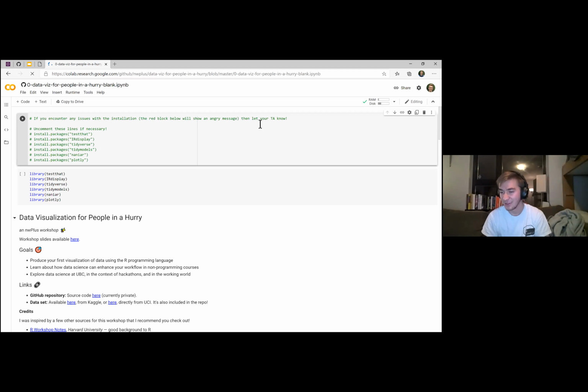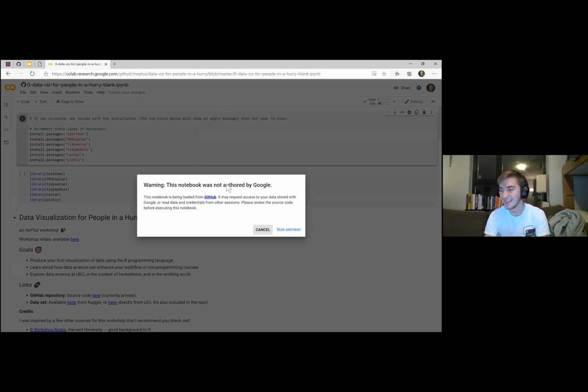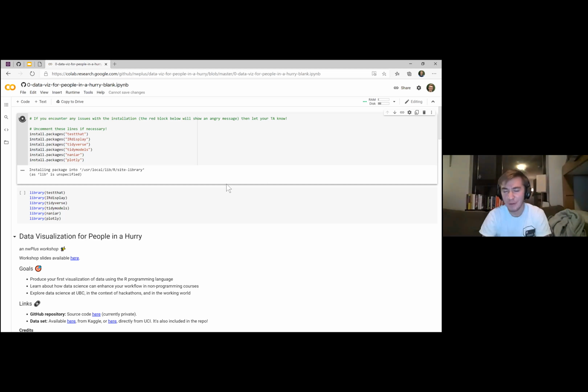The installs, it's not installing anything just yet. We will install dependencies in a second. I can do that while I'm talking. So you can see this first cell. This is the last setup step. This first cell has a bunch of lines commented out. We're going to uncomment each of them. I know it's going to be weird because you haven't even written a line of code yet and you're already doing things, but just get rid of all these hashtags at the beginning of these lines, kind of like I am. Then you hit the play button to run the cell. It'll say some warning message. I promise you the notebook is friendly. This will take a little while, so I'll just ramble on through it.